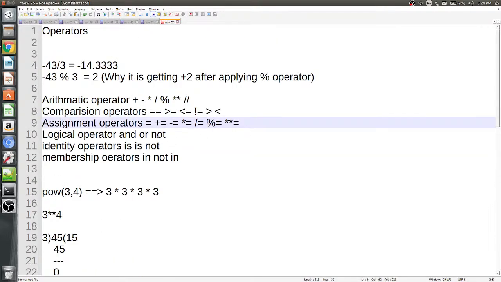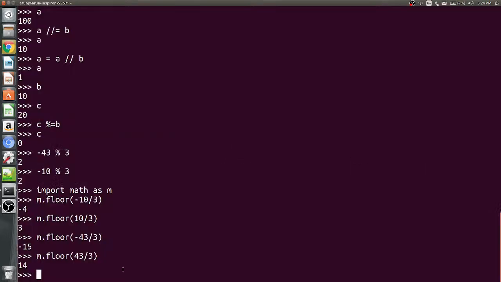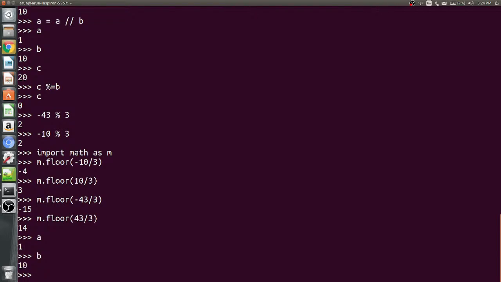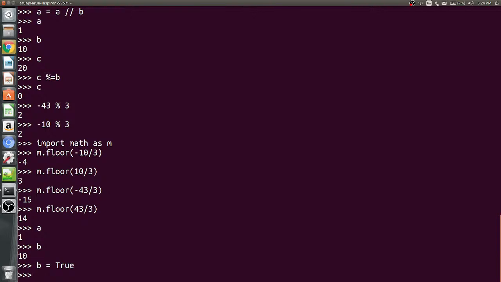Like this, we now have the logical operators: and, or, not. So A we have 1, B we have 10. Suppose B is equal to true and C is equal to true.